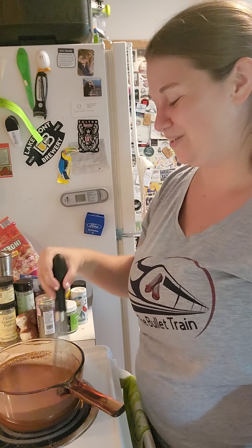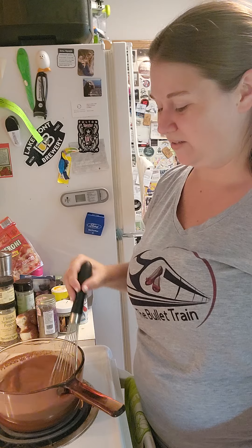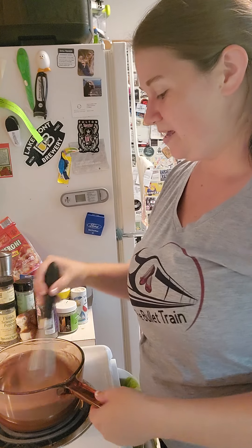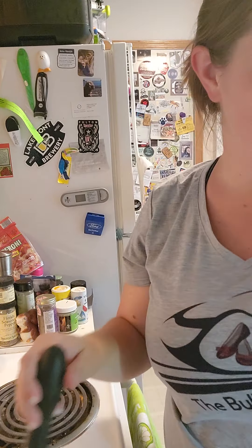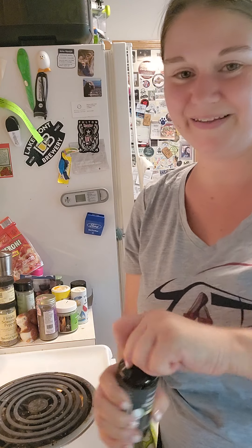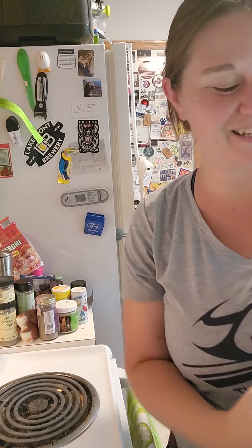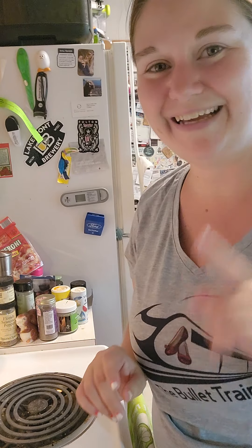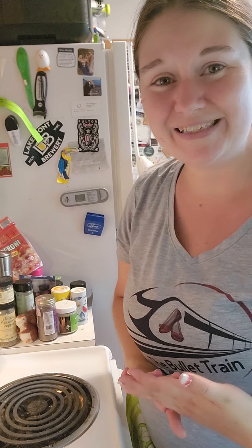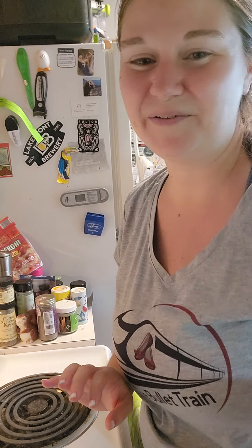All right, we're getting closer — it's slowly starting to thicken, so we are almost ready to add in our vanilla. I also love to top this with some fresh homemade whipped cream. We actually have a whipped cream maker where you just add your heavy whipping cream and flavorings — Amaretto is my personal favorite. Homemade whipped cream is a great addition on top of the chocolate pudding before serving, and it tastes so much better than store-bought.